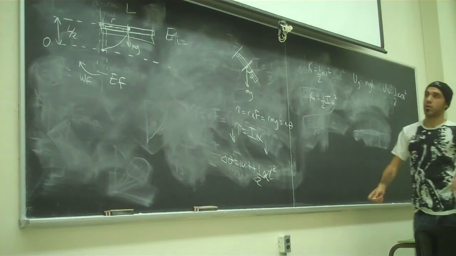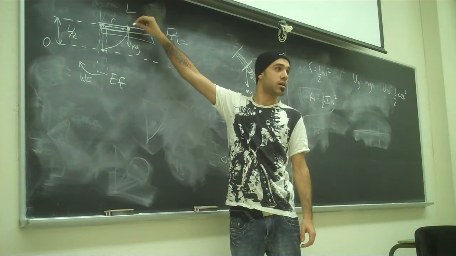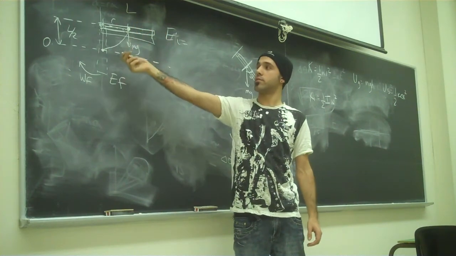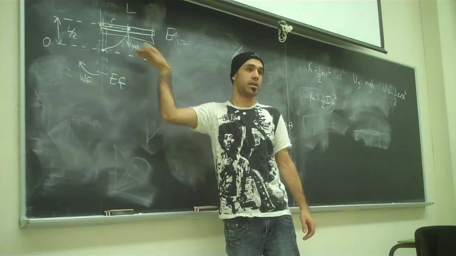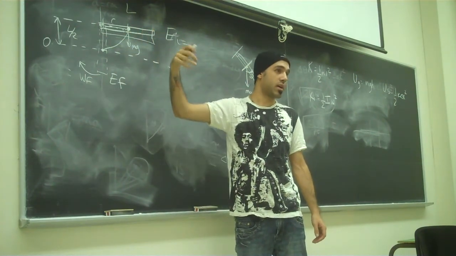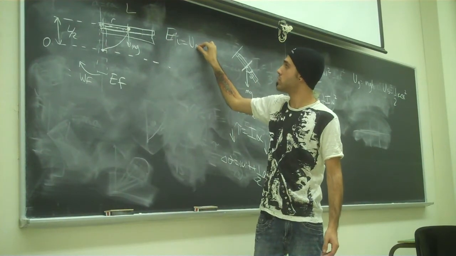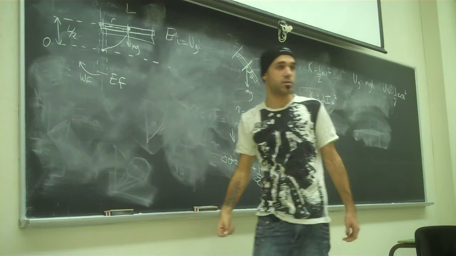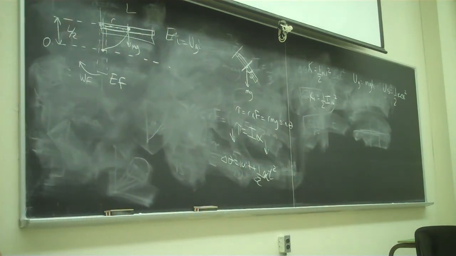So here we have a mass. Let's just look at the center of mass. It's a certain height above the ground, this is what we call the ground, even though that's not really the ground, we're saying that's our 0. So because it's at a certain height, it has some gravitational potential energy. So I'll call that UGI. Your teacher might be using different subscripts, but I've been using this throughout the semester, so I'm sticking to that.